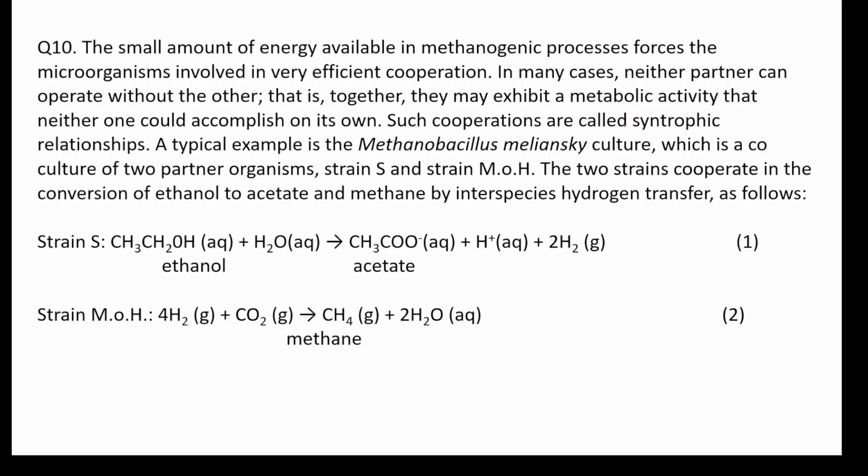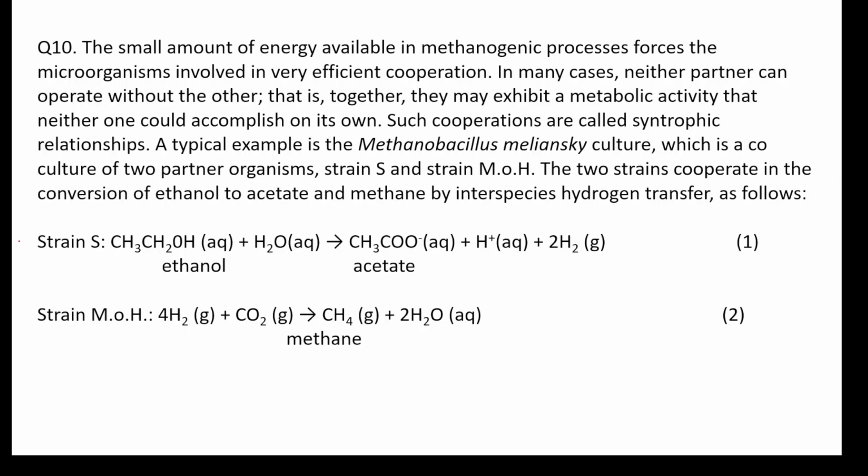Here, acidogenic bacteria means the bacteria which can generate acid, and methanogenic bacteria means the bacteria which can generate methane. They live in harmony. Sometimes, due to more acid, because this methanogenic bacteria cannot survive in low pH, they may die off. But for methane to be produced, this acidic system is also required.